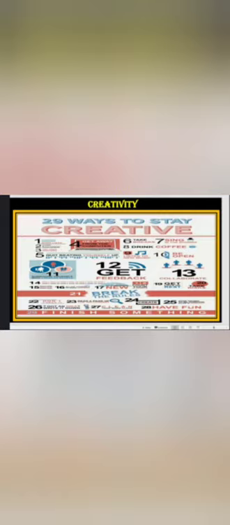Art integrated requires student creativity, which builds again the 21st century skills: creativity, communication, critical thinking, collaboration. So here it is, the creative process involves imagination, exploration, creation, reflection, sharing. This is one of my favorite slides. 29 ways to stay creative. Some of the ways are you can make lists, you can carry a small diary with you everywhere where you can jot down. Try free writing, quit beating yourself up, get away from the computer, take breaks, sing in the shower, drink coffee, listen to new music, be open, collaborate, get lots of rest, take risks, break rules so that you can give way to new ones, have fun, clean your workplace, and so on. These are different ways to make your mind creative. The moment you feel you are at rest, new ideas come up. So that's the whole idea.